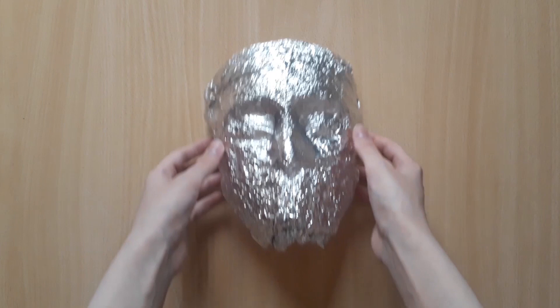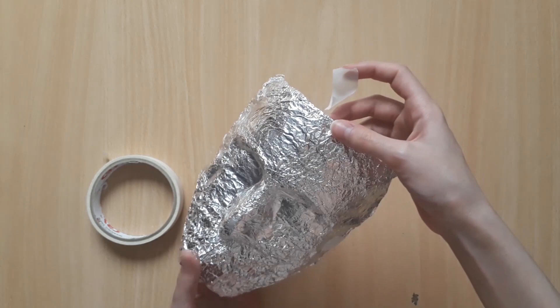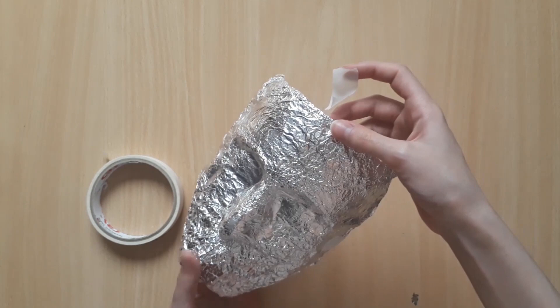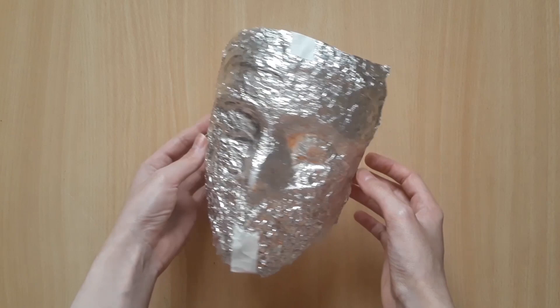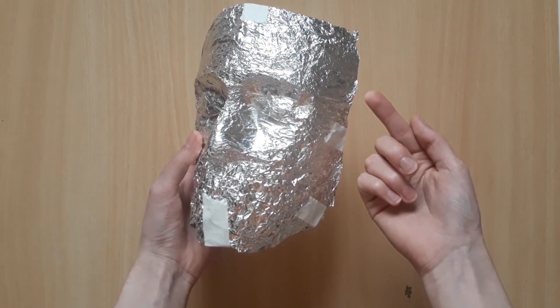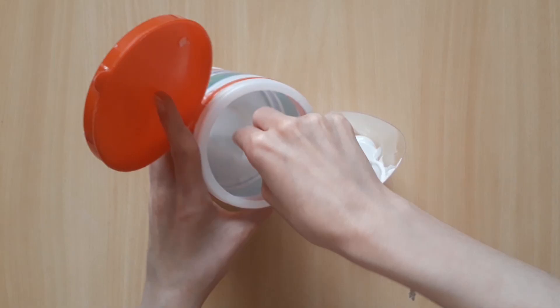Put it back on and add the third layer on top of the other two. After I was done and happy with how it looked, I used some tape to keep all three layers together so that they wouldn't slip out of each other. These three layers put together give us a more firm surface to work with. Also make sure that the foil reaches up to your hairline from the top and to your ears from each side of the face. Now let's get on to preparing the paper mache.